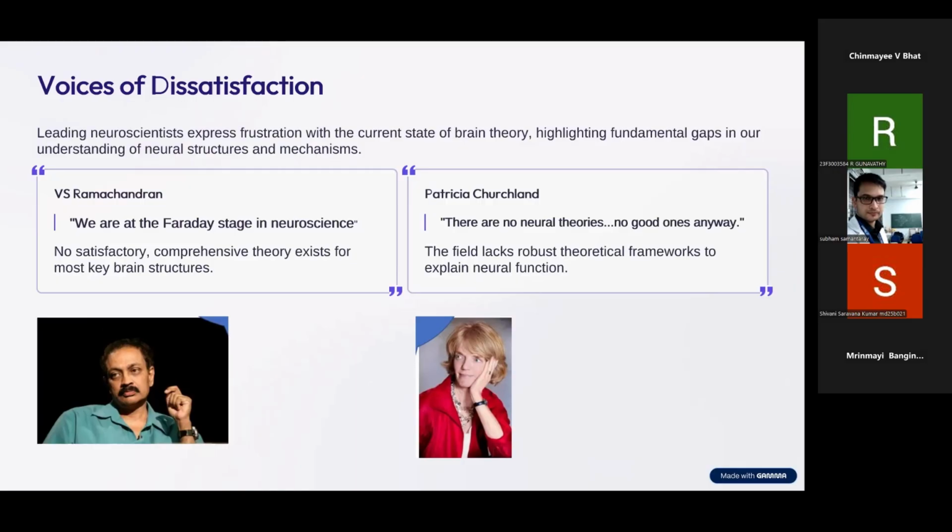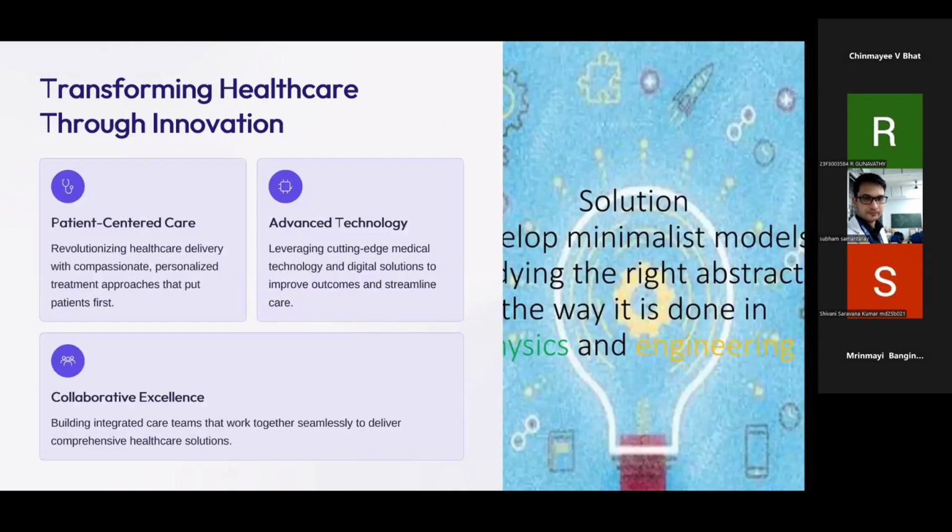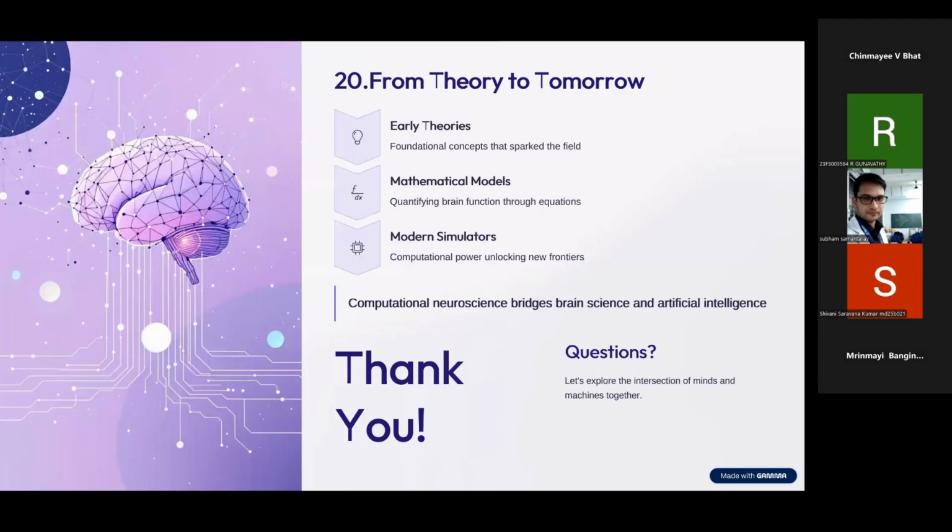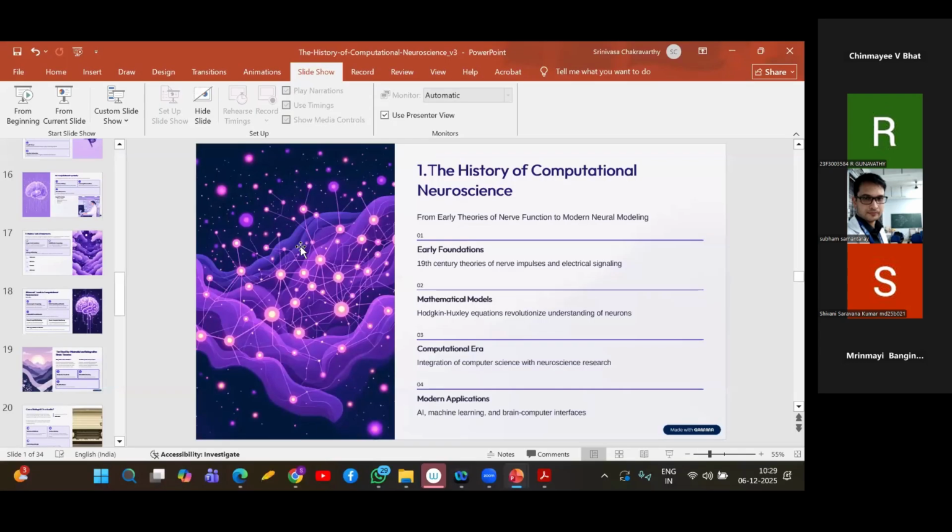Patricia Churchland, a computational neuroscientist and neurophilosopher, also says something similar. If you want to really make progress in understanding the brain at large scale, and understanding disorders, there are lots of what are called multifactorial disorders. We need to take a minimalist approach and develop the kind of models that are common in engineering and physics. That's when we'll make rapid progress and be able to understand brain disorders better and also treat people better. So that's the big high-level introduction to comp neuro.